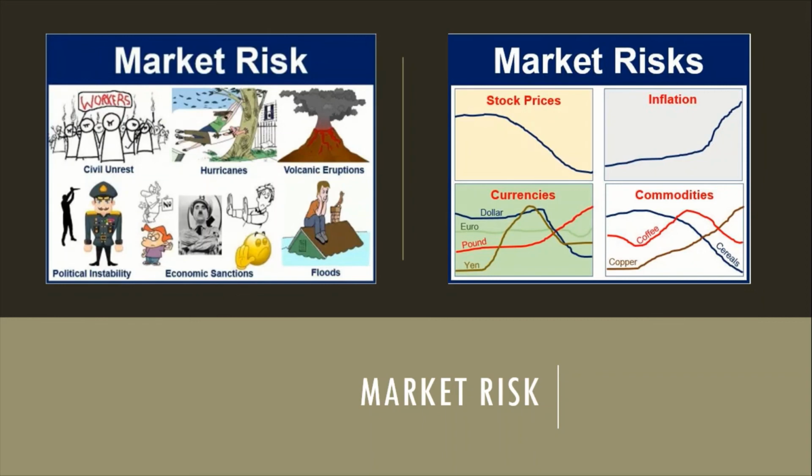And then we have the market risk. Ang pinagkaiba ng business risk sa market risk is that the market risk is an entirety. Mas malaki yung sinasakop niya. We're talking of stock prices, we're talking of inflation, currencies, commodities. In short, we're talking of economics. And then also, we're talking of civil unrest, hurricanes, volcanic eruptions, floods, economic sanctions, parang Pilipinas lang to last year. Na-experience natin to lahat to, volcanic eruption, hurricanes, flood.